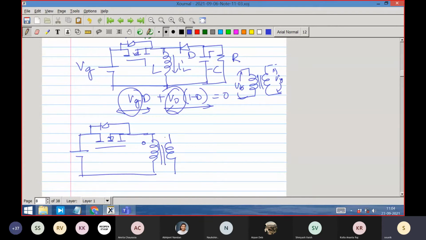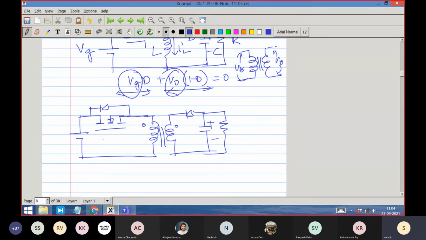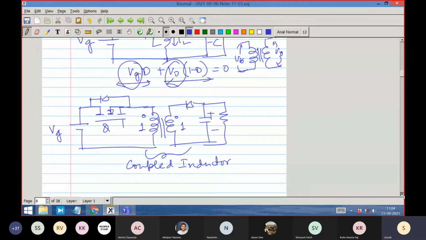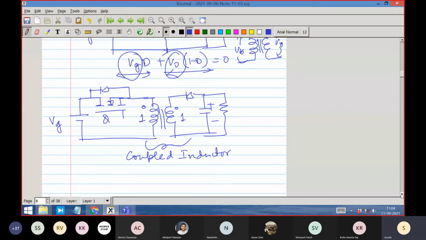First, let us couple this way itself, conventional coupling, right? This is one way, and then this is the diode, and this is the capacitor, and this is the resistor, right? So what way will it work? It will work exactly the same way it was working before. This is nothing but a coupled inductor, the same inductor split into two coils. You may even keep a 1:1 turns ratio here, or you can adjust. So then, what is the volt second balance of this structure?